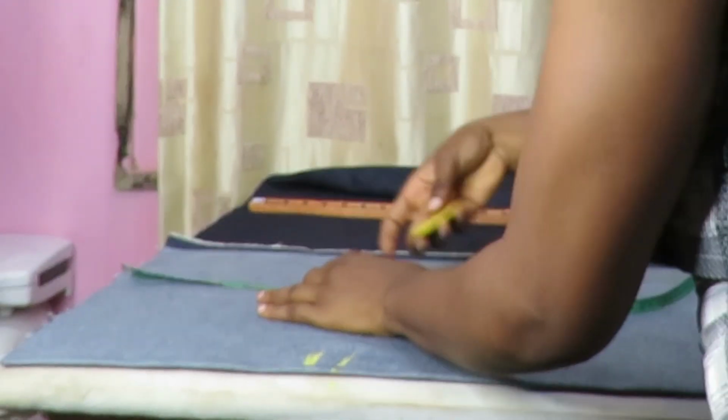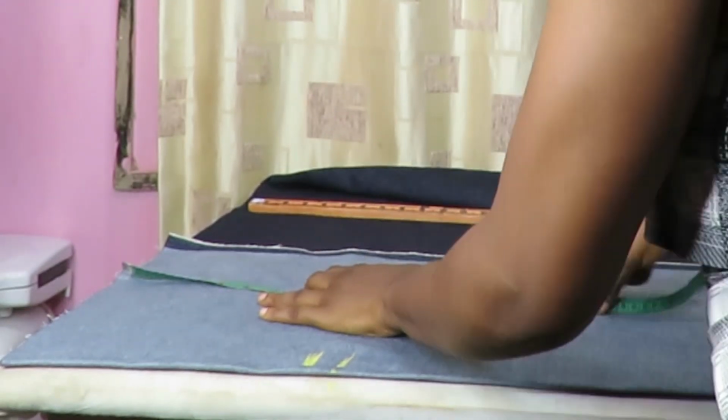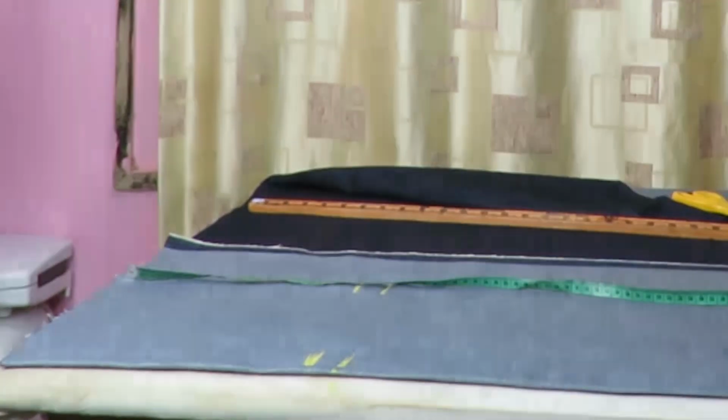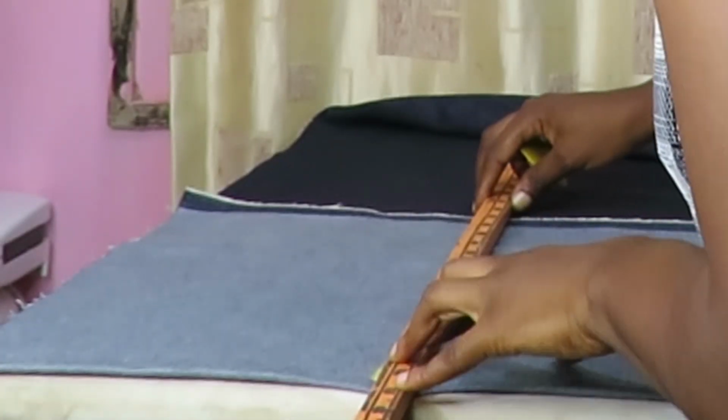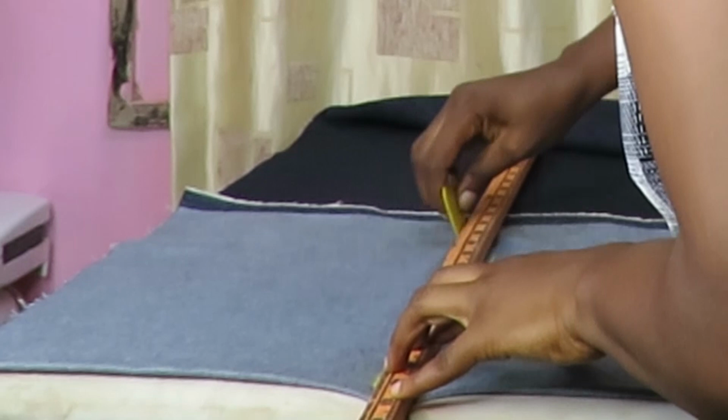You guys, assuming I was making a boot cut or a straight trouser, I'll be chalking down my new point after my crotch points. But this is a palazzo, so there is no need for new points. So using my ruler, I'll be connecting this line together to get a straight line.